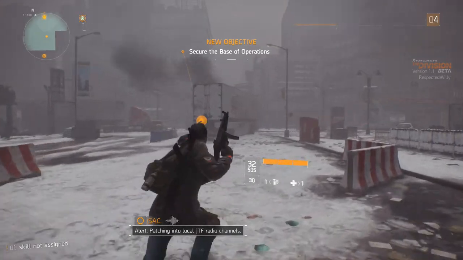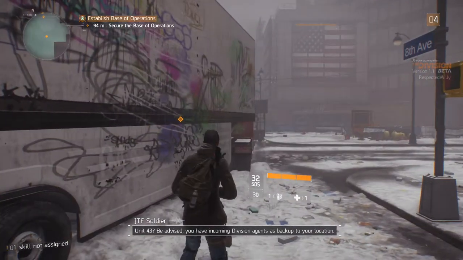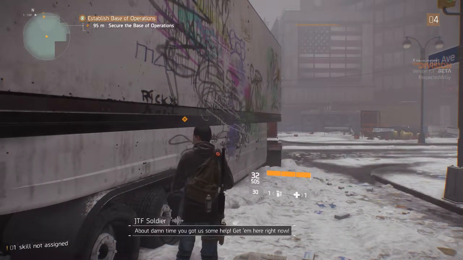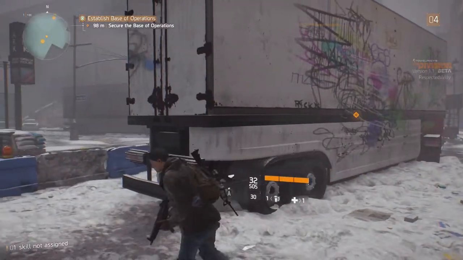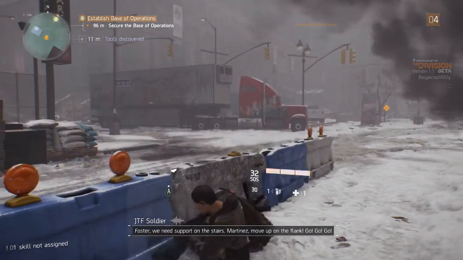Alert. Patching into local JTF radio channels. Unit 43, be advised, you have incoming division agents as backup to your location. About damn time you got us some help. Get him here right now. Foster, we need support on the stairs. Martinez, move up on the flank. Go, go, go!